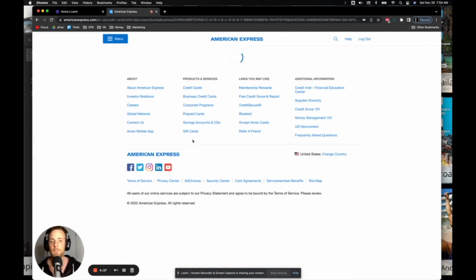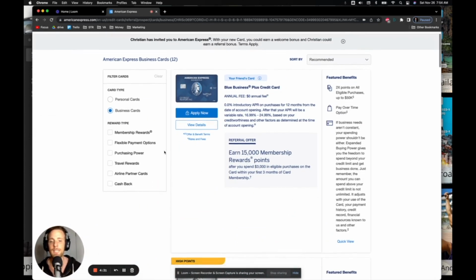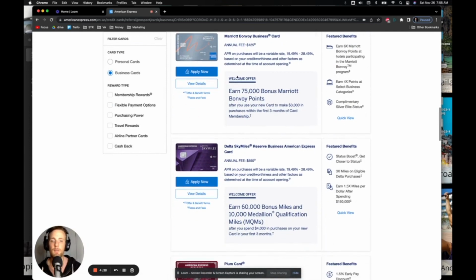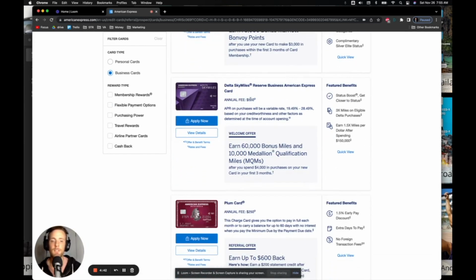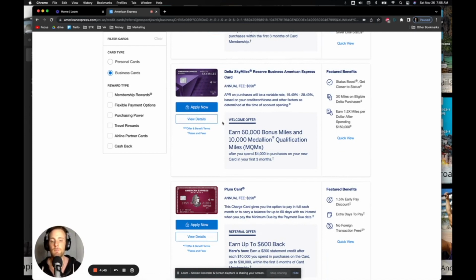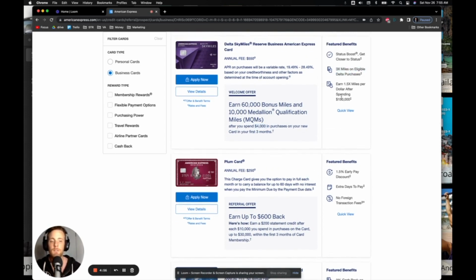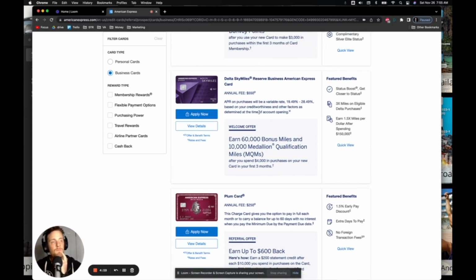But you have several other business cards. The reason I like Amex is you can get one business card and then get approved for the other business cards. It's pretty cool stuff, like Marriott Bonvoy. I'm definitely going to be signing up for that soon. Delta SkyMiles has a significant fee, but if you're spending $10,000 to $50,000 a year on it, you're going to get these bonus points, and afterwards you can always downgrade. You don't have to keep the card, but you're getting 3x miles on purchases, which is pretty cool because 20,000 points is like flying from Texas to the East Coast. If you spend $7,000 or so on normal purchases, you're going to get 20,000 points, so you can get a free flight to most places in the country.